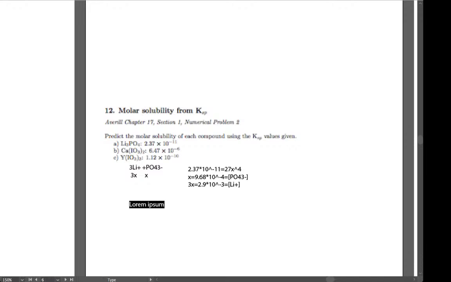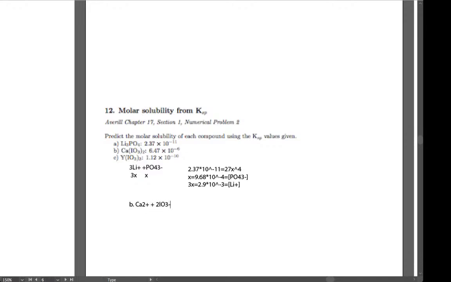For the second one here, B. You need calcium 2 plus, and then you add that to the IO3, which I don't know how to say, iodate, which is a 1 minus actually. Because of the bonding. Somehow I have known about this. It's pretty weird for me as well.